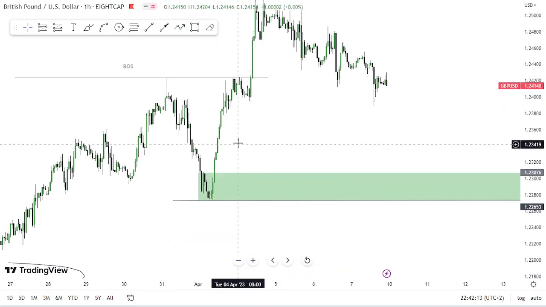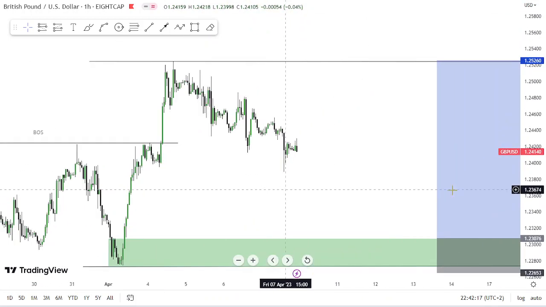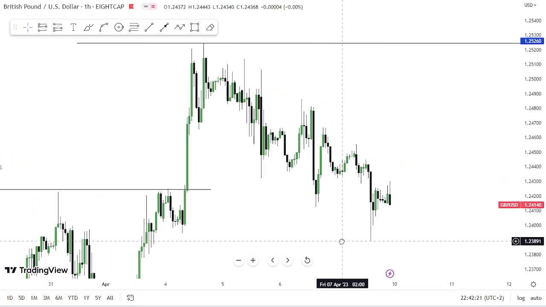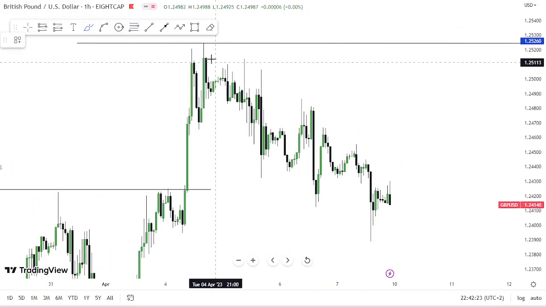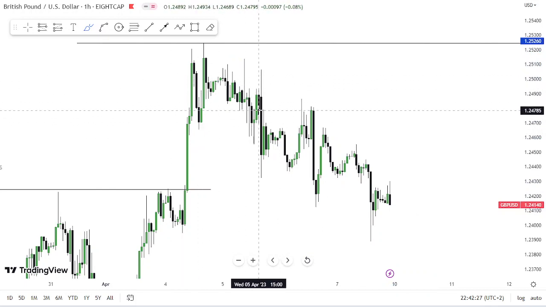Now I'm going to show you something else that I also do, once I go to a lower time frame. This is what I would have focused on when I'm looking at the 4 hour and on the daily. But when I go to the 1 hour, what do I want to focus on? I want to focus on the order flow here, which is minor order flow. 1 hour and the 15, this is what I want to focus on.